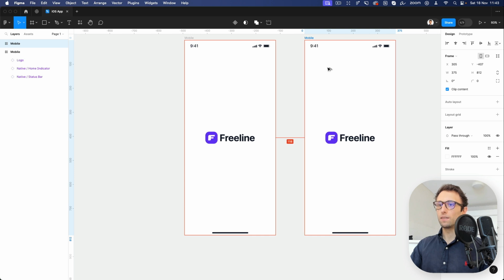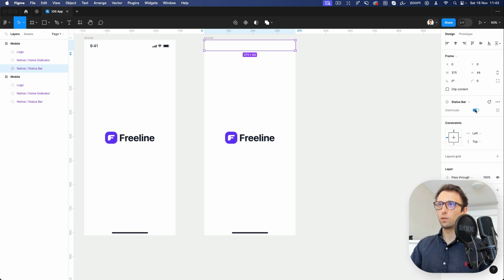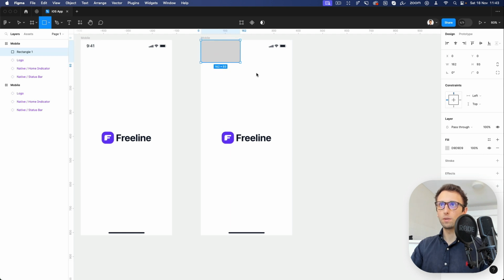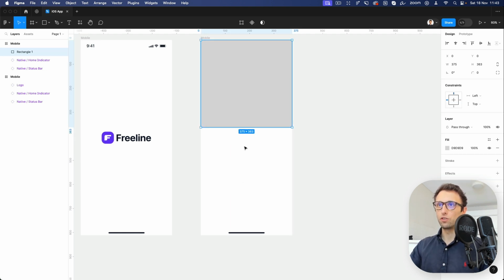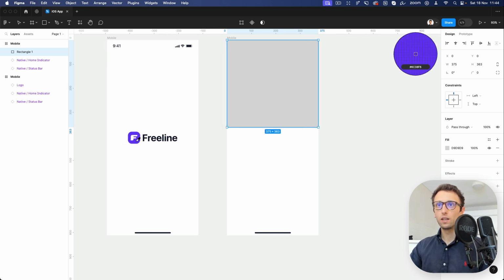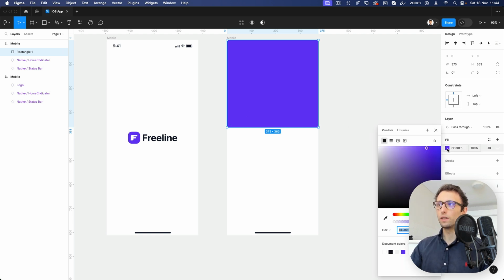Now let's duplicate this screen, and this is going to be the onboarding screen. One thing that we want to do is switch this to the dark mode in just a moment, as we go ahead and change the color, which we wanted to maintain consistent with the branding. So you don't want to change the colors all too much, especially the primary color. So for consistency, we're going to use that one.